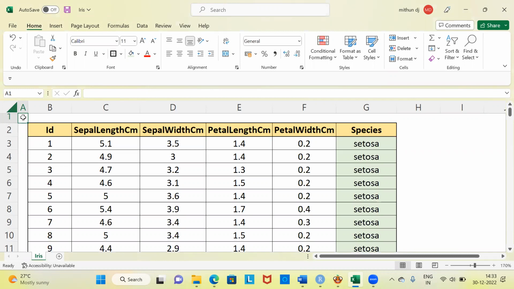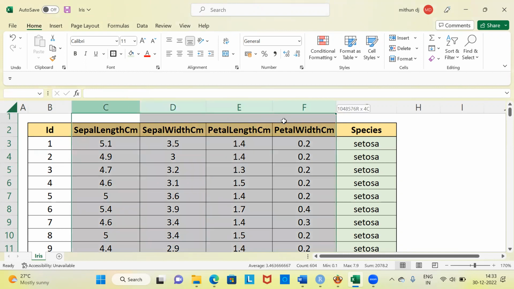Let me begin by introducing the dataset to you. I've got 6 variables in the dataset. The first variable is the ID. By the way, this dataset is called the iris dataset. This is a very popular dataset. There are different flower characteristics given, like sepal length, which is measured in centimeters, sepal width, petal length, petal width. These are the 4 input variables that we can use.